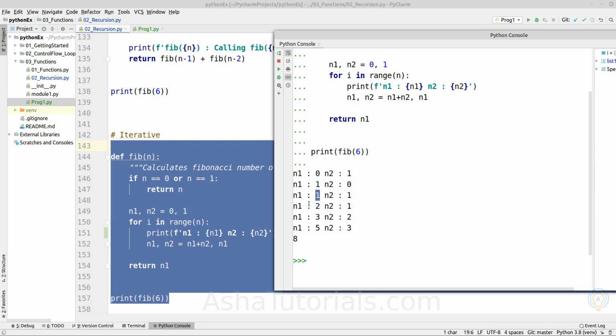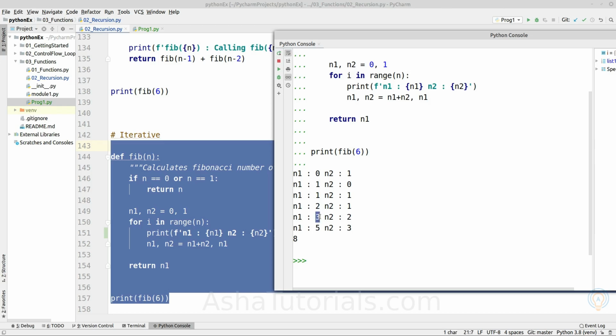So it will add in the next iteration, and it will store the value of the previous Fibonacci number into n2. Again, it will calculate the next Fibonacci number from the previous two Fibonacci numbers, n1 and n2, which is 3, and it will store it into n1, and the previous Fibonacci number, which was 2, is stored into the n2 variable.